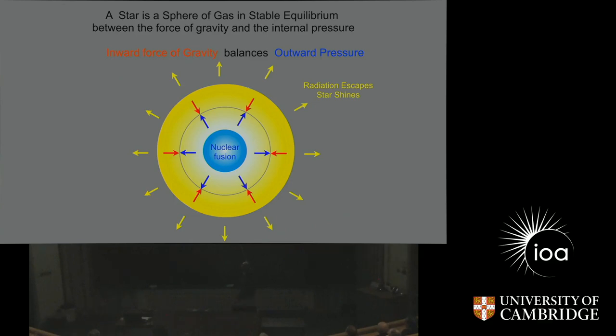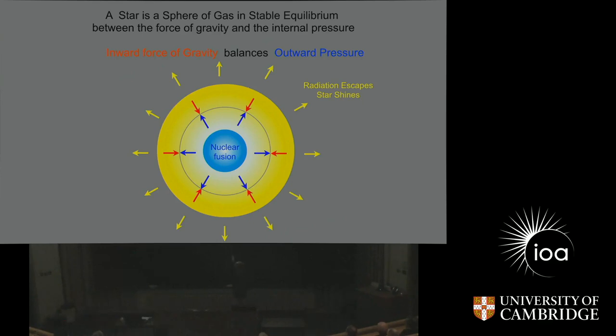It balances the force of gravity because energy is released here that maintains the temperature, that maintains the pressure, that anywhere in this object exactly balances the inward squeeze of gravity. But of course, energy gets out, that's why the sun glows and radiates away. So we are still losing energy from this system. And of course, eventually, we start to run out of fuel.